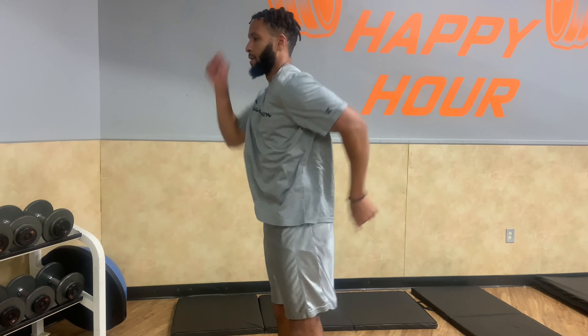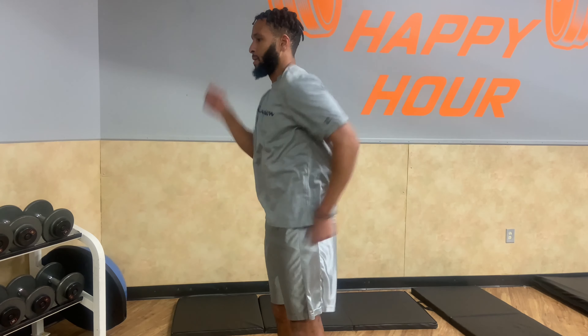We're going to superset it for three sets as well. Now we're going to do the same thing for set two — I'm just facing you this time so that way you can see what it looks like from the front view. You really want to keep your core engaged and really drive with your arms, shoulders, and lats.